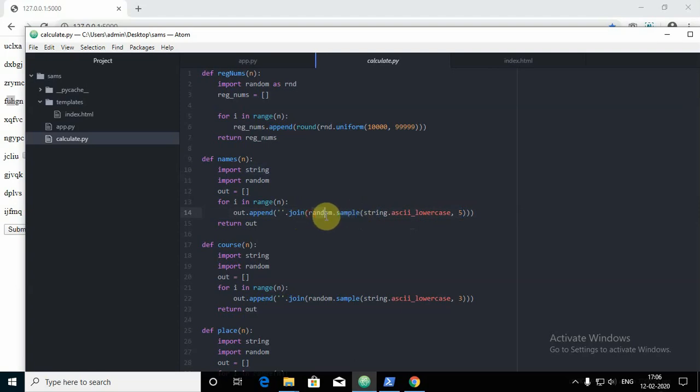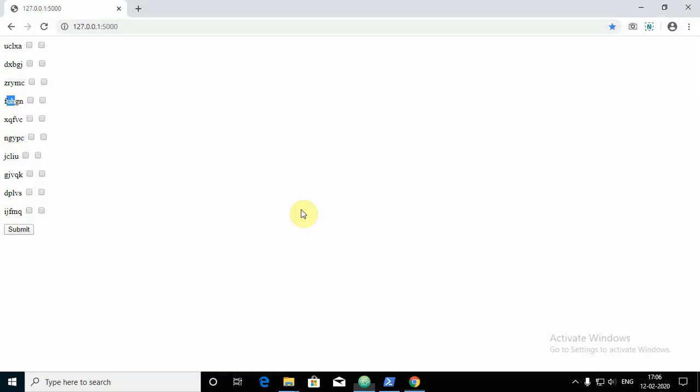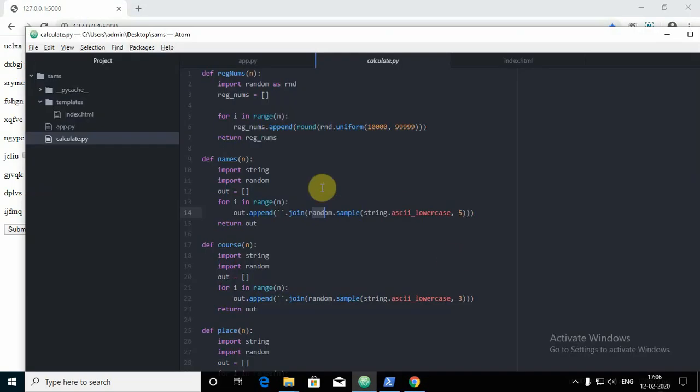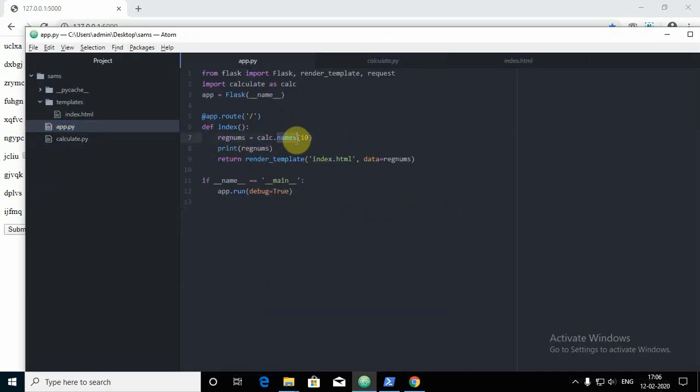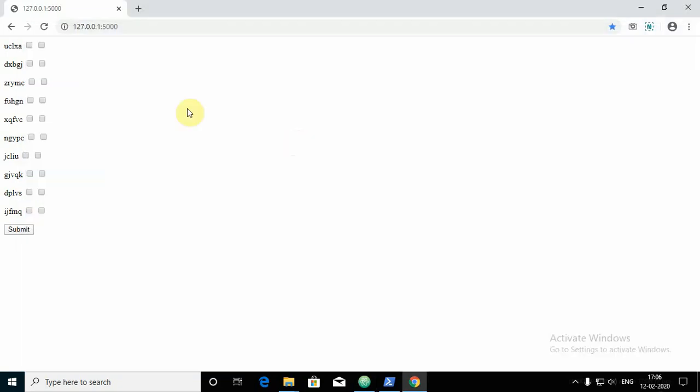So you can either imagine that these are the student names, or I think reg nums makes more meaning instead of names. Reg numbers, always the numbers.